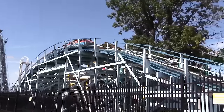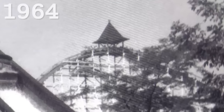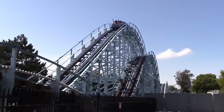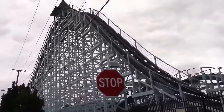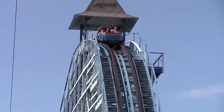Cedar Point is home to several notable coasters, including Millennium Force, Top Thrill Dragster, Maverick and Gatekeeper. However, it wasn't until 1964 when the first roller coaster that currently operates at Cedar Point opened to the public. The ride, Blue Streak, is a wooden coaster that still ranks high in many worldwide rankings today. It measured 24 metres high and features a maximum angle of descent of only 45 degrees. Blue Streak became the first of the 16 modern day coasters that can still be found at the park.